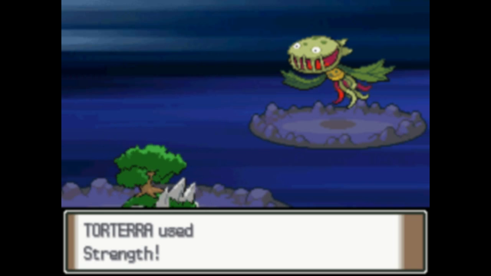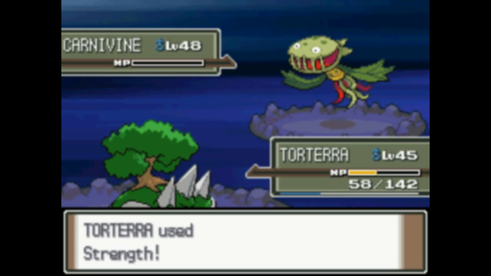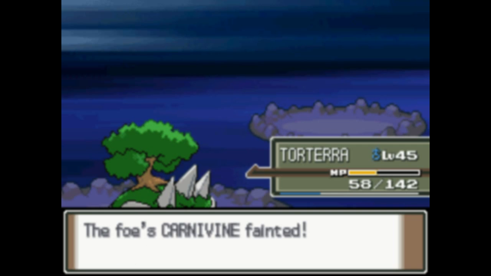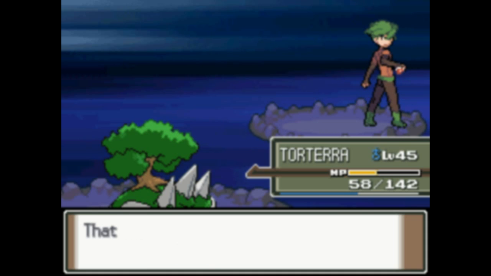Alright, another Strength, because Wood Hammer is just a bad move altogether here. And it's immune to Earthquake, and it would resist it anyway if it wasn't immune to Earthquake. So we'll be sticking to Strength. Hey, Trainer Henry, that wasn't how I planned the final chapter to go in my writing class.